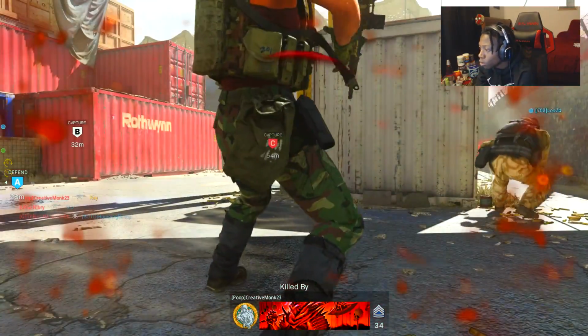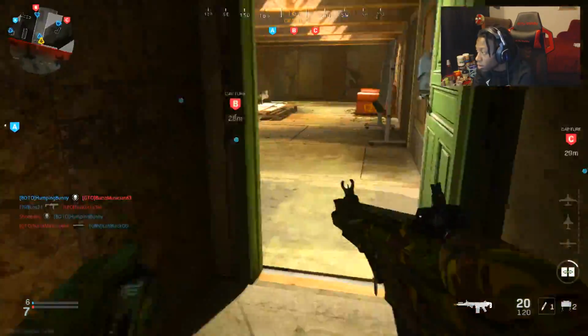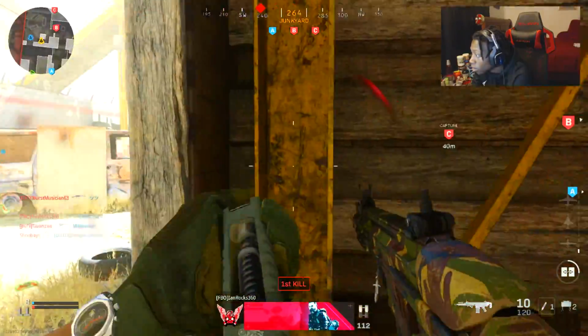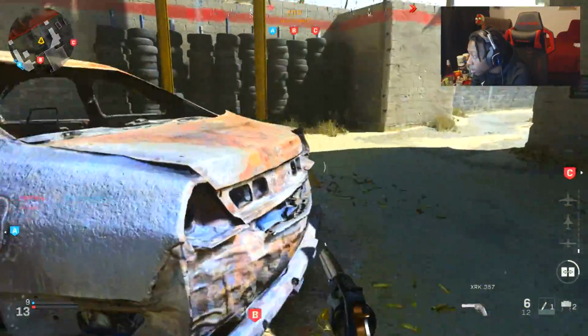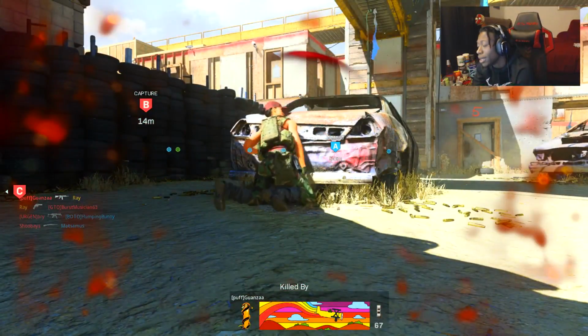Oh, there's a guy up top. I'm lagging. Oh, shit. What the hell is going on? Teammate, what the hell, bro? Oh, my God. Where you at? You right here. I got him. I'm dead. Oh, my God, bro.